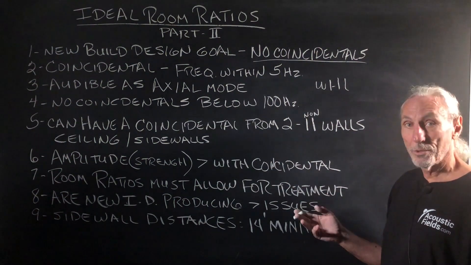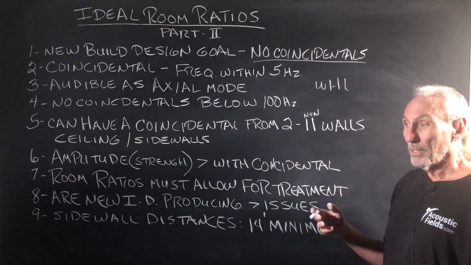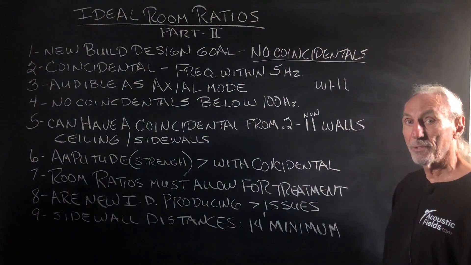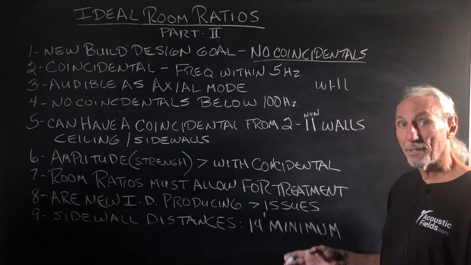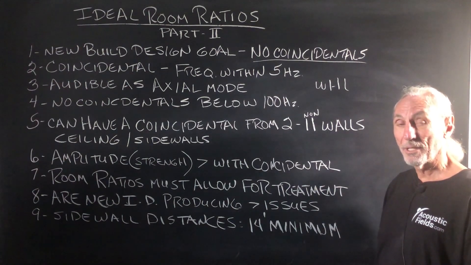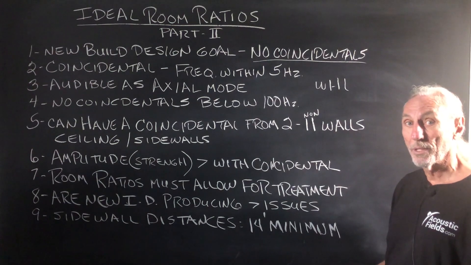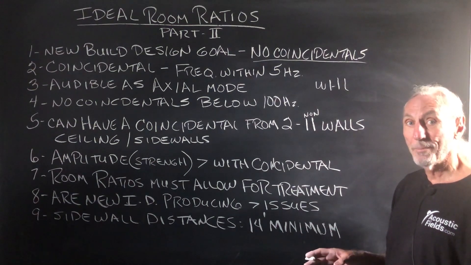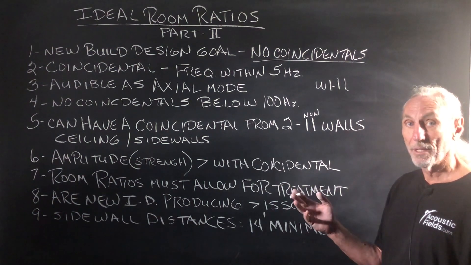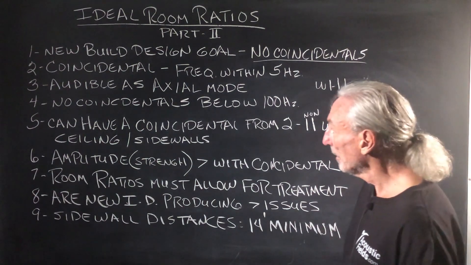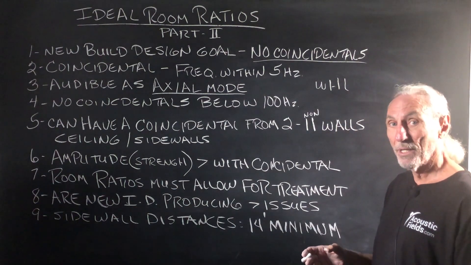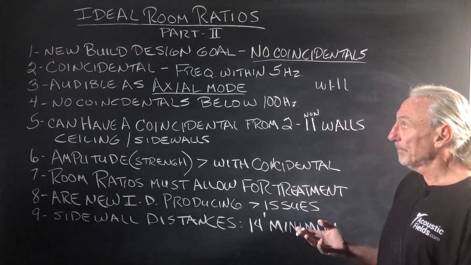A lot of these older graphs — the Bonellas, the Septummeyer, and all of those — they don't take coincidentals into account that much. They look at the axial modes. They're the loudest, they're the biggest pressure. But we've got to look at the coincidentals because they can be just as loud as the axial modes. There are ratios that really do work, and it takes a lot of time to figure them out. But with our database of 250-some rooms built and measured, we'll find it. They can be as audible as an axial mode — you can hear them or not hear them. They're powerful.